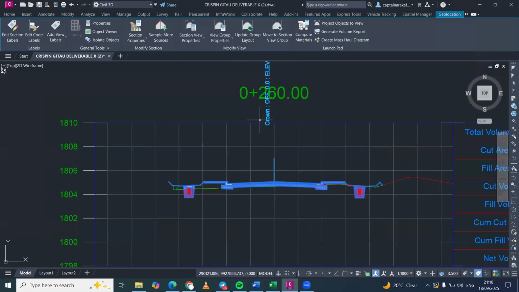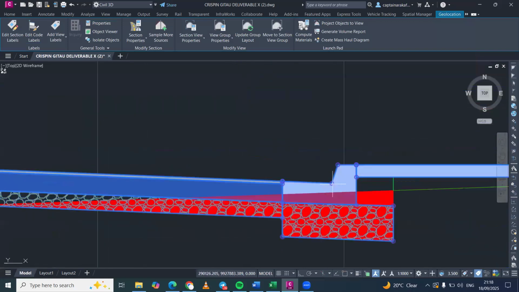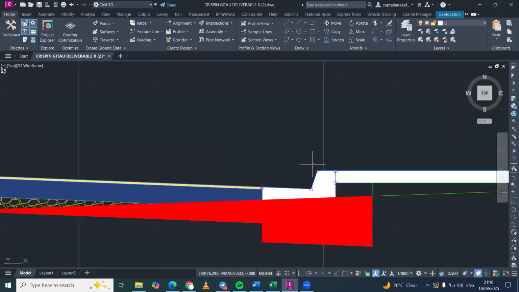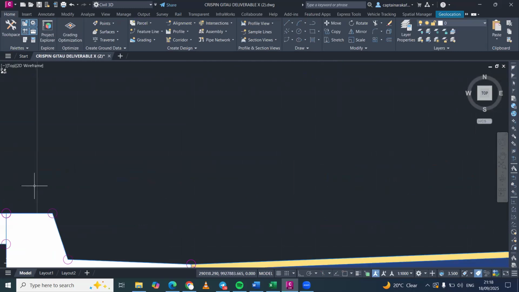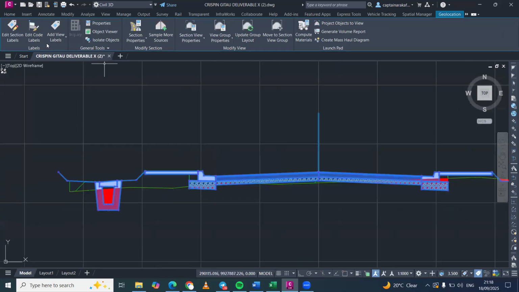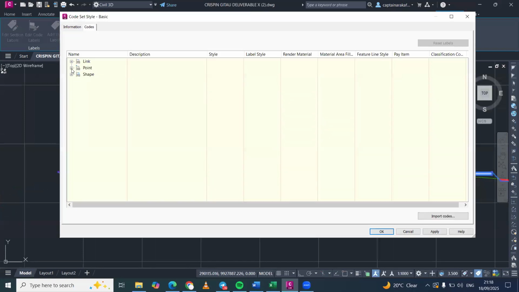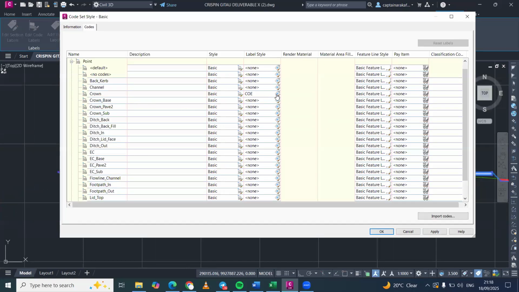Maybe we can reduce even the text heights, and then we can apply the same styles to other points of interest, okay? So we'll get back to where we were. Simply select the section under edit code labels, under points, expand points, and style. We can adjust the style.